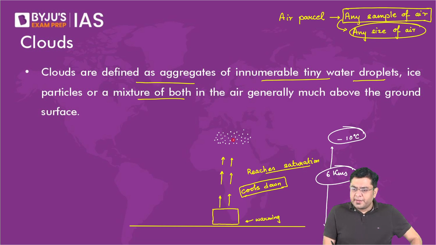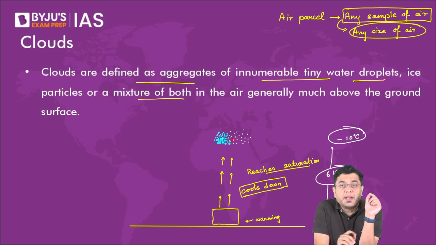Ice particles? Good. So here you will observe these ice particles start developing. The condensation which will happen around these dust particles, all of them, will form small, very, very tiny particles of ice. Now tell me one thing. These tiny particles of ice, not droplets, but rather tiny particles of ice.